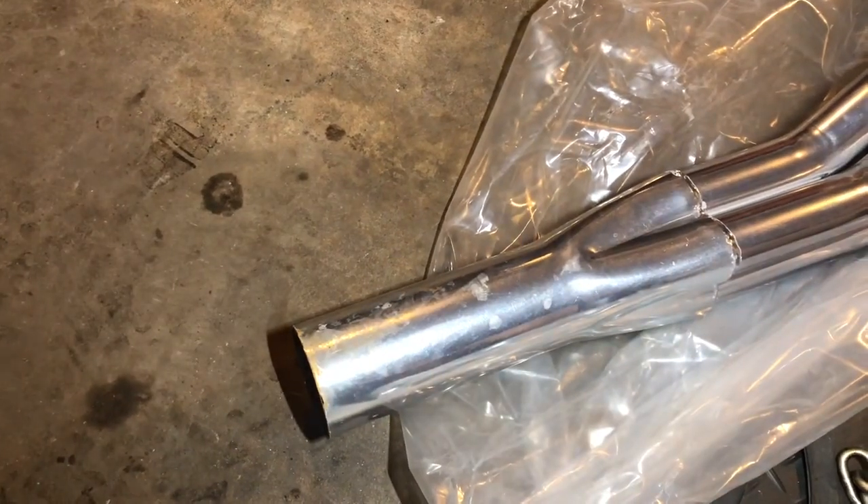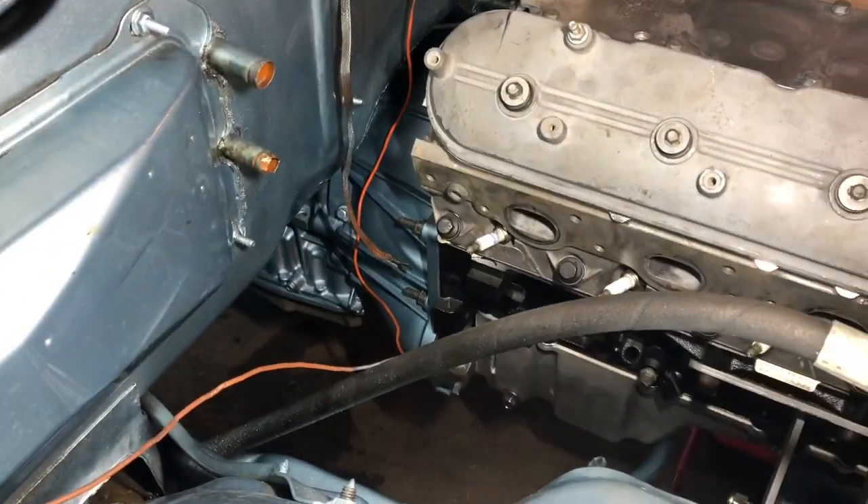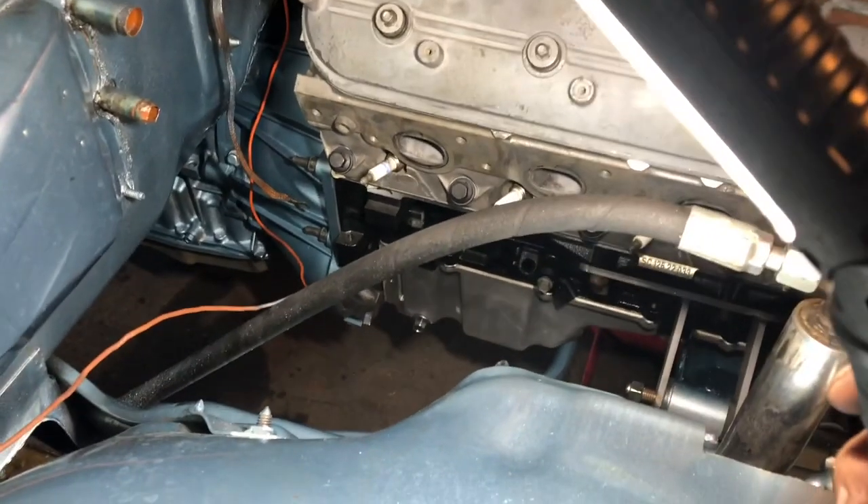Right now what I have to do — because it's going to have full length headers — I'm going to have to cut them just a little bit on the back here. The full length headers on the back side are a little bit too long, so I'm going to cut off about three inches just to clear the transmission cross member, and then we'll be able to bolt these on. We put a new Holly oil pan on it, everything seems to be clearing fine. This car has pretty extensive work on the tunnel to fit the 6L80 transmission — they're pretty tall, so that was what had to be done to clear it.